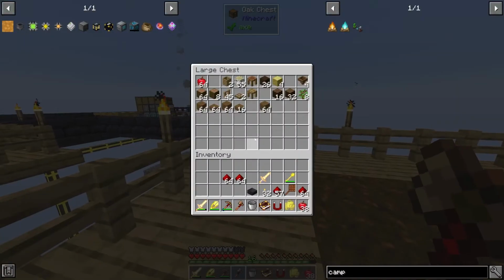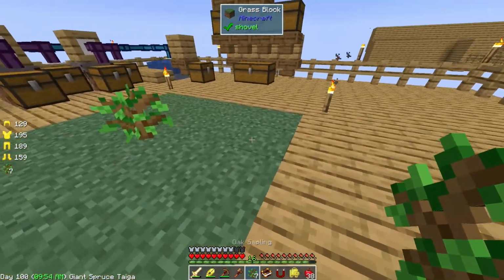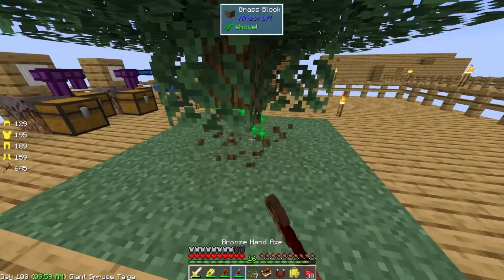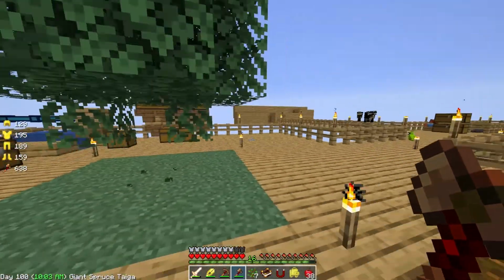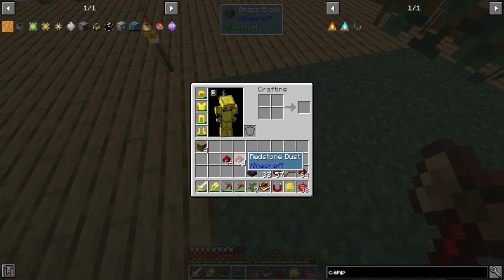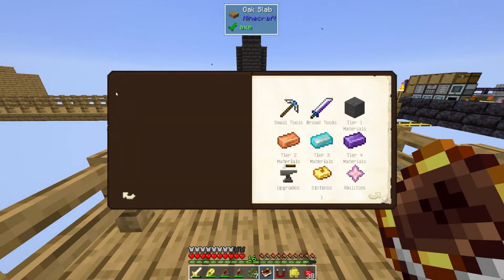So we're going to go ahead and grow a tree here. We're going to see how well this thing cuts it down. It's pretty good. So that's kind of getting into Tinkers. You can have swords, a lot of other things, just adding in these modifiers. And the book tells you all about it. The book does a really good job.